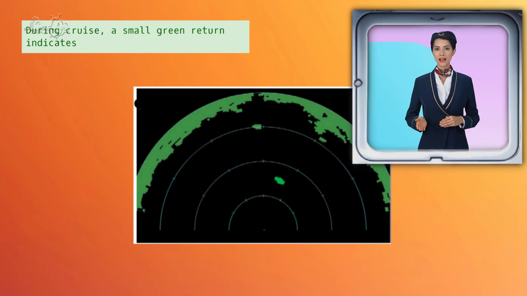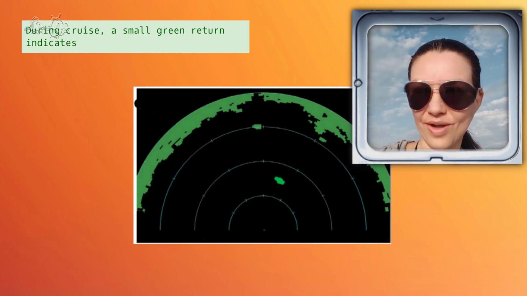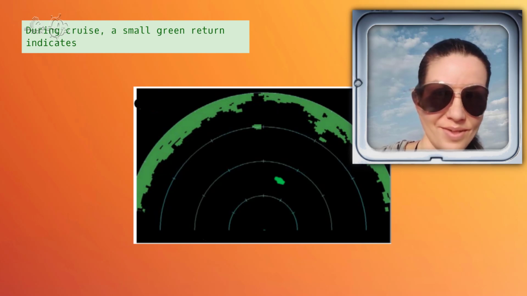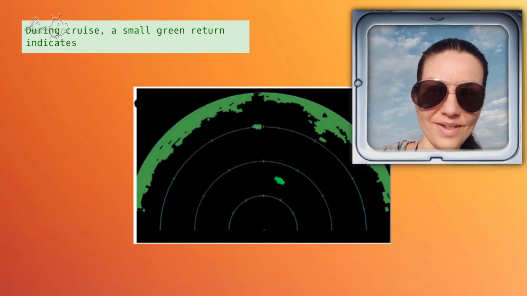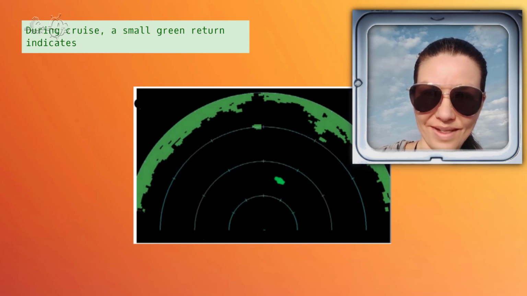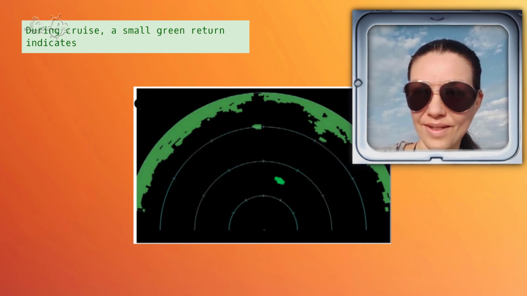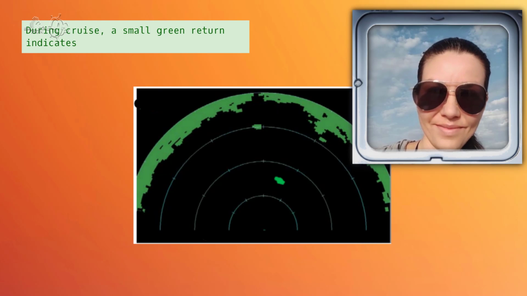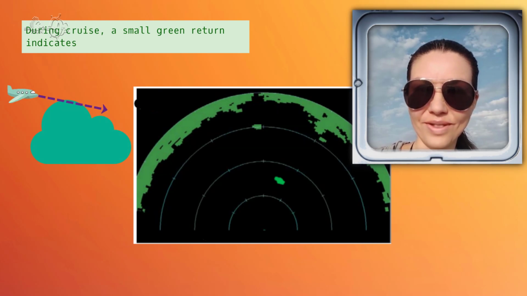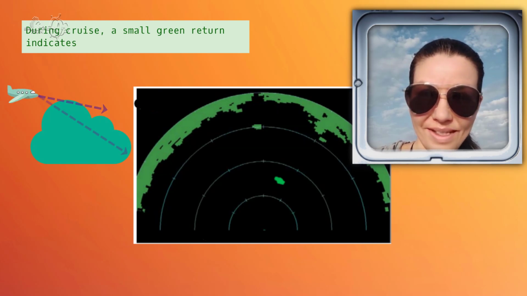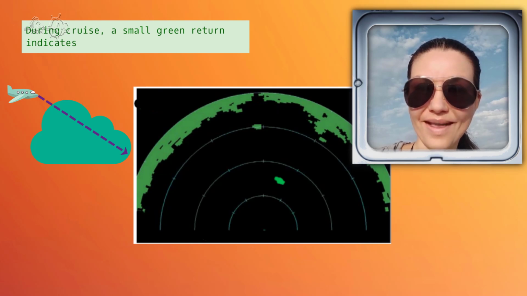Does size really matter? How would you assess the risk when during cruise you see a small green radar return moving towards you? Even a small green return at cruise altitude is most likely to be hazardous, as it is indicative of an isolated convective cloud top consisting of ice crystals. Use the manual tilt downward momentarily to understand the intensity at lower, more reflective areas.